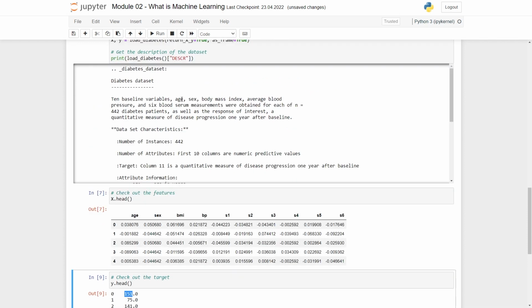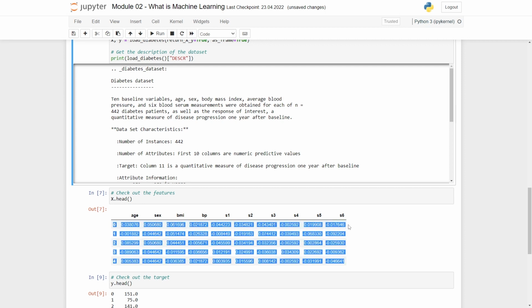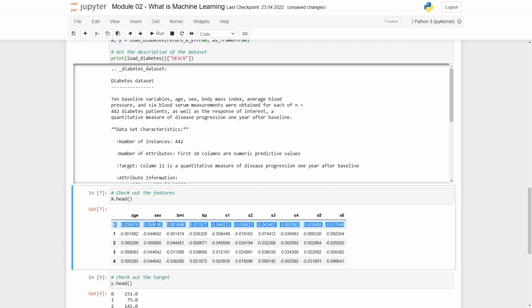So it's always good to try to get as familiar with the dataset as you can by reading descriptions. This is one of the parts of exploring a dataset, to just try to understand it. It says that we have 442 instances, which essentially means 442 rows, and each row corresponds to one person. So this person here, for instance, has this kind of age, this kind of sex, this kind of BMI, this kind of blood pressure, and these 6 extra variables corresponding to blood serum measurements. The number of attributes, or what I call the number of features, is 10. It's these 10 that we talked about.